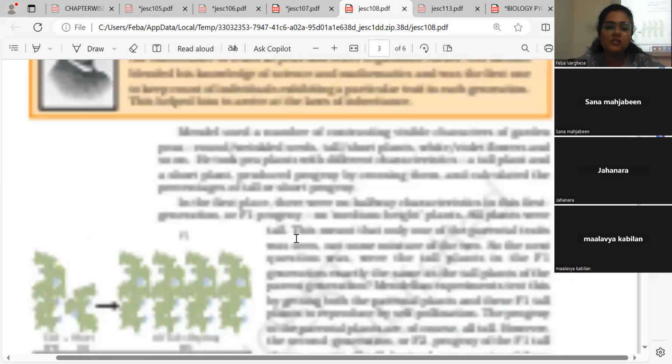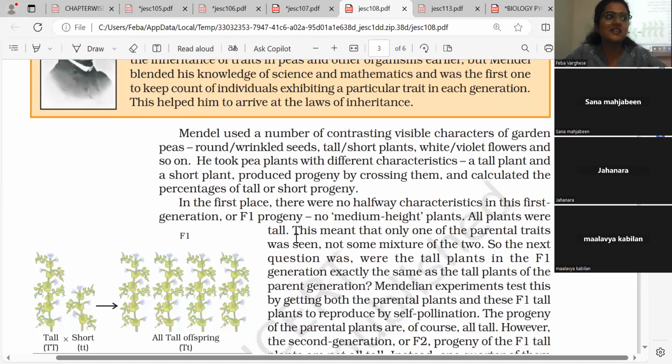Now, about Mendel. What is the contribution of Gregor Mendel? He's known as the father of genetics. He gave us the laws of genetics, right? Which are the laws? Law of dominance, law of independent assortment. Those are the 2 major laws you need to focus on. In the F1 generation, the dominant characteristics are expressed. That's what is given in the law of dominance.